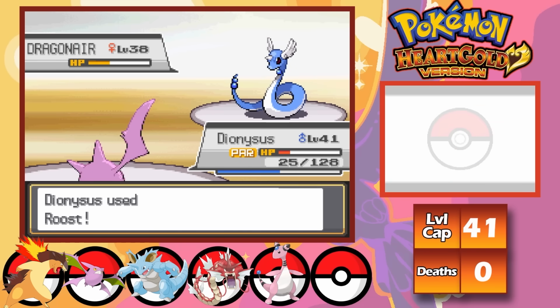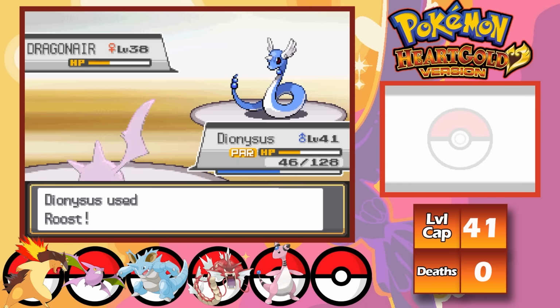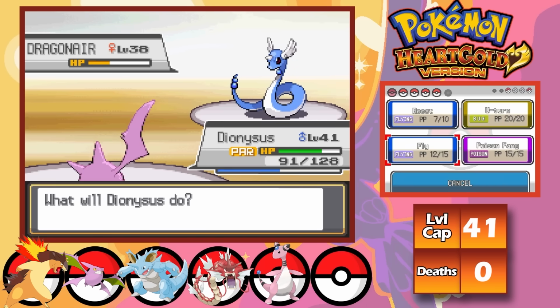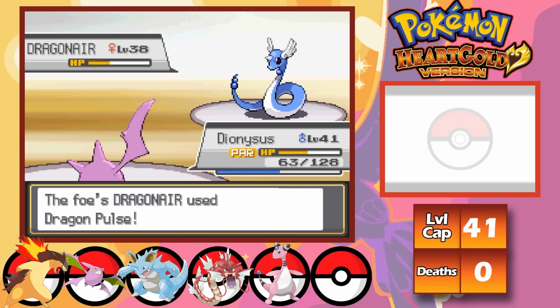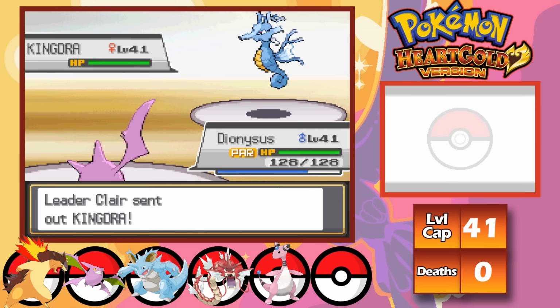At this point, I just start to spam Roost until I get to a point where I feel confident enough going for a Fly. Eventually, I get to a point where I feel confident and I go for a Fly, but unfortunately I miss, so I've got to do that whole cycle over again until I can actually hit Fly. Takes me a minute, but Dragonair does go down, as that leads me into Claire's final Pokemon, Kingdra.